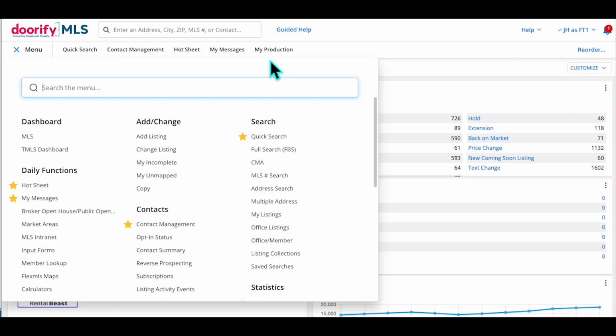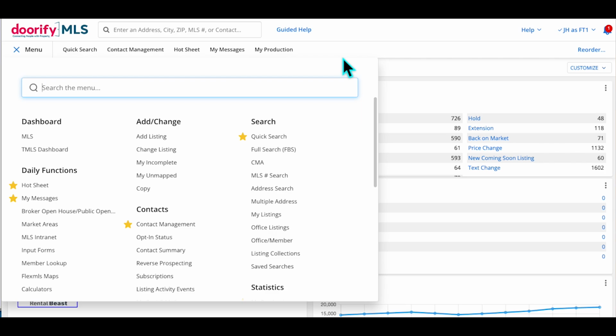So the first time you log into Flexmls, you'll probably get a pop-up that says, are you an agent? Are you a broker? Are you an appraiser? And sometimes people agonize over that little question. All that does is set a few default favorites for you. So if you say I'm an appraiser, but I also do X, Y, and Z, all it does is set some of these favorites. So when you answer that question, don't sweat it.